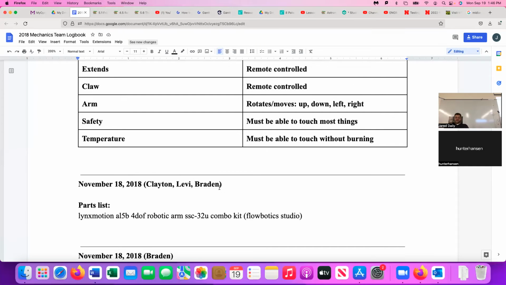But if you worked on this and you broke something, and you think that the design or the thing that you're using needs to be changed because it broke too easily or something, then that information needs to be put in there. Maybe even take a picture of what you broke.